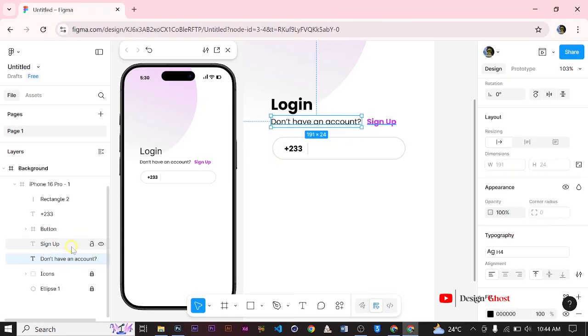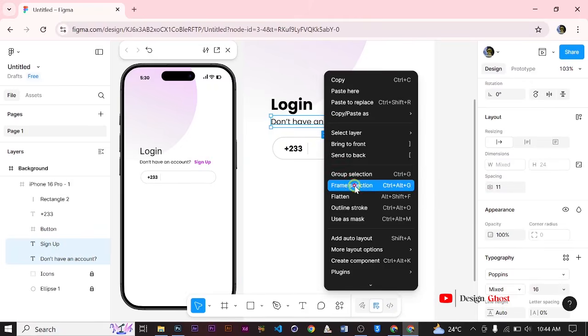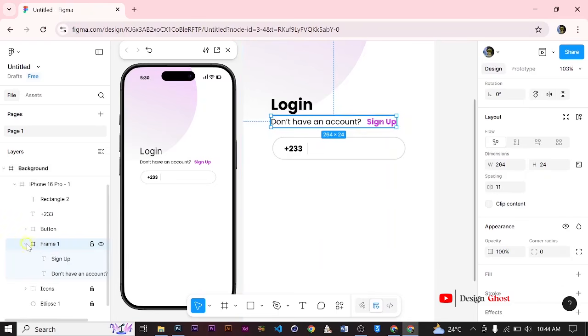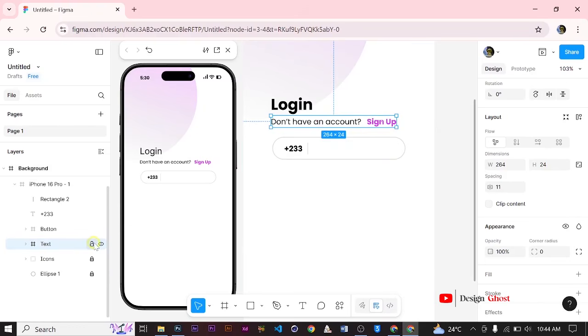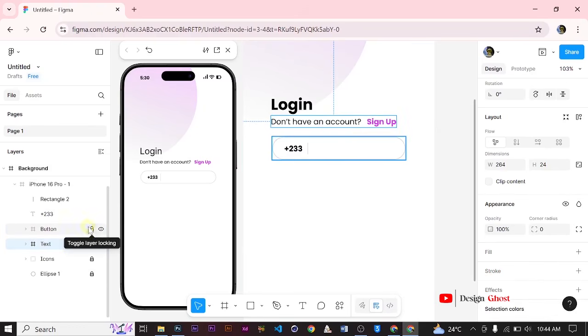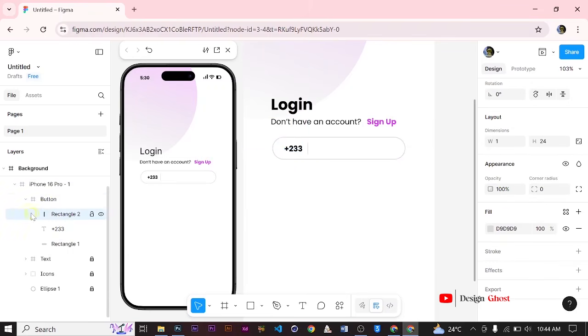We can select the 2. Frame selection, call it test, and lock that as well. Button. Let's put this in button. Let's put this in button.